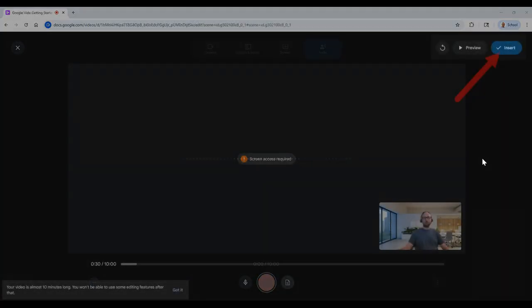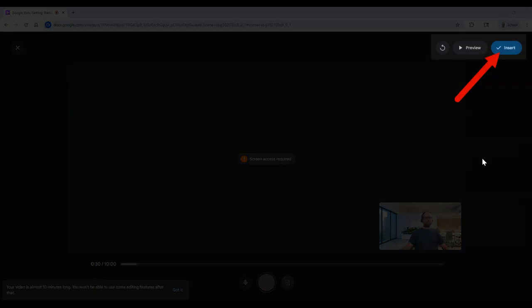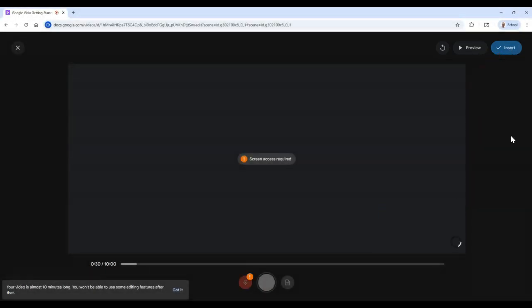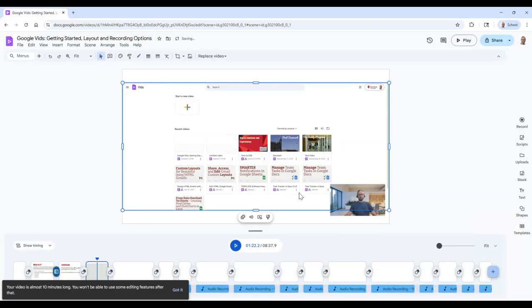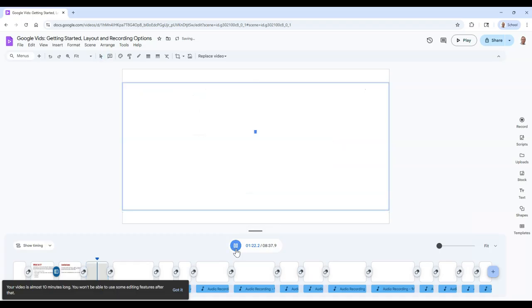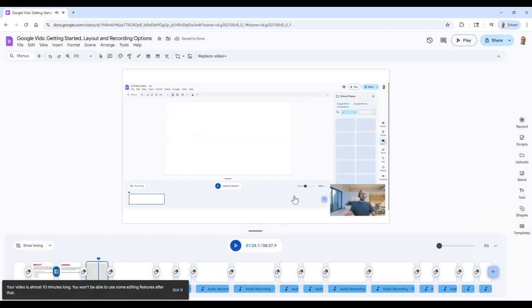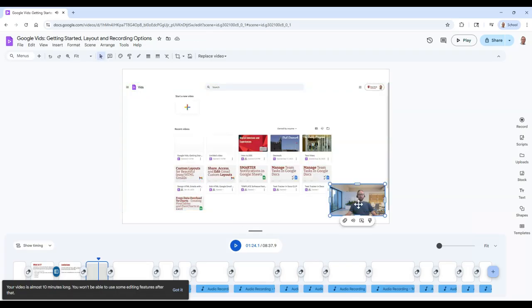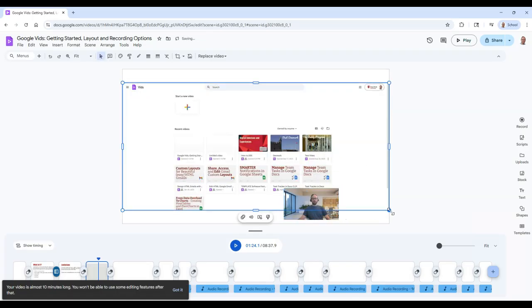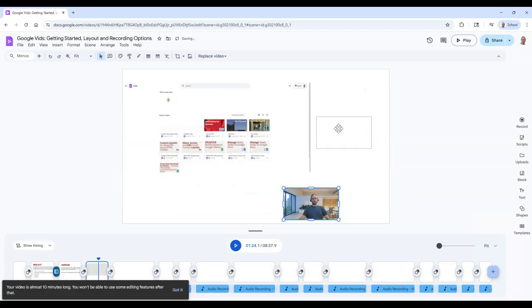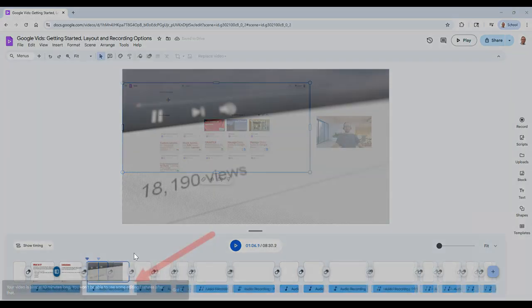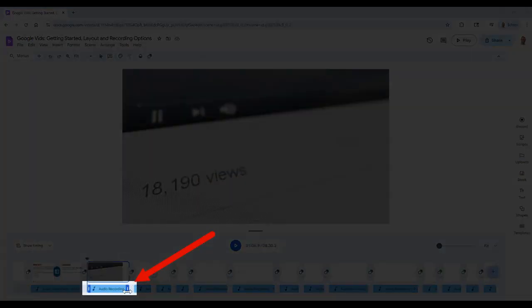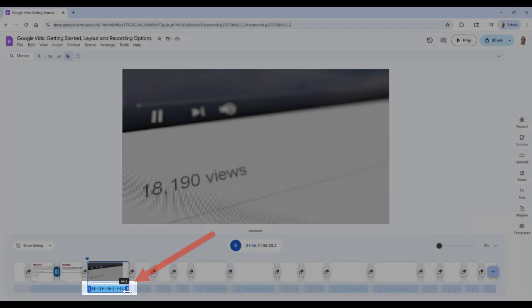When you finish your recording, you can insert your recording into your project. Any recording of your camera or shared screen will be inserted into your scene on the canvas. These can be moved, resized, cropped, and have content overlaid on them, and more once here on the canvas. If you're recording just audio, it will appear below the scene in the timeline. Here the audio can be adjusted and trimmed if necessary.